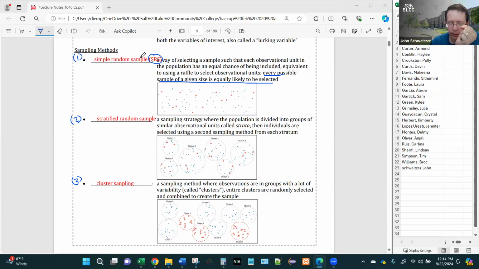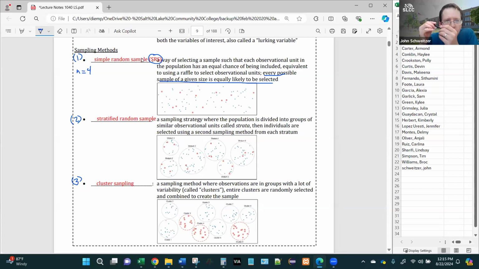So what kind of sample size would we like to get? How about we get 4? We could do more, but it's just going to take a lot of time here. So 4 should get the idea across here for us. So let's do a sample of size 4 using this simple random sample method.